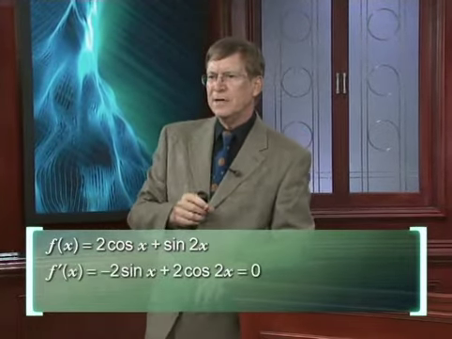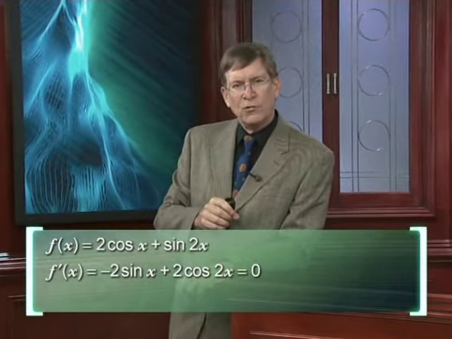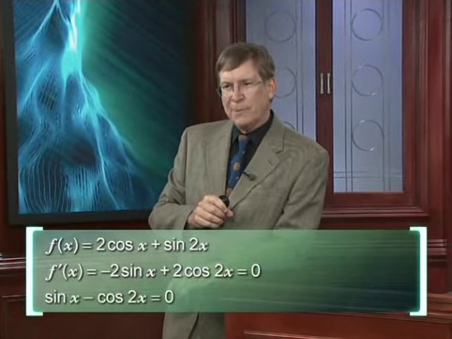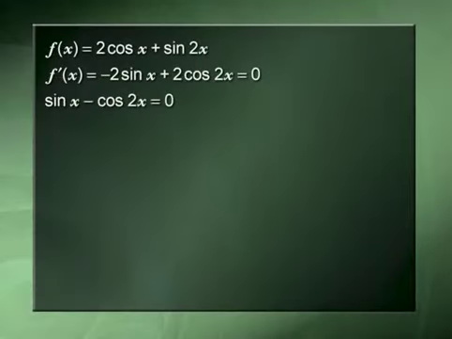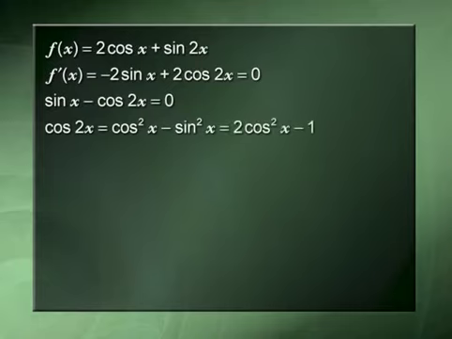So we take the derivative, and we want to set it equal to 0 to find where the derivative is 0, and we already have a problem. That's a hard equation to solve. But let me remind you of a trig identity. Remember that cosine 2x is equal to cosine squared minus sine squared, or 2 cosine squared minus 1, or 1 minus 2 sine squared x. That's one of the fundamental trig identities. I haven't talked about it yet in this course, but it is part of that review lesson that we did back in lesson 3, and you'll see it in our workbook.